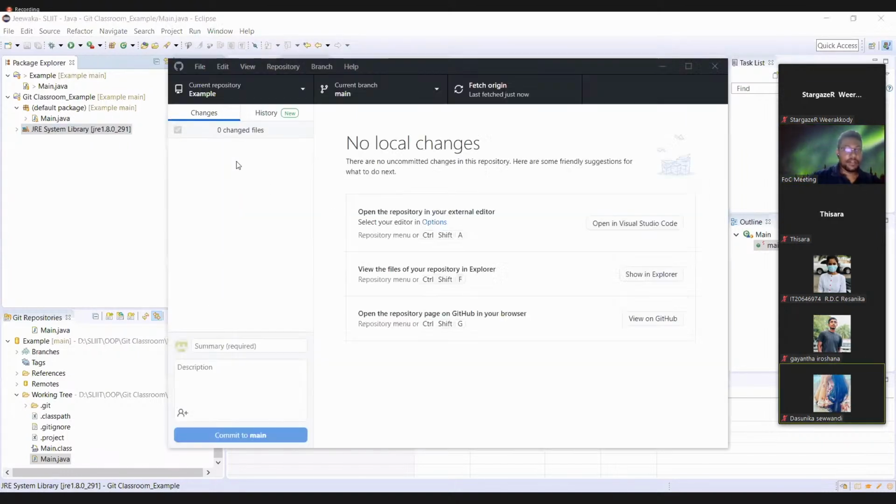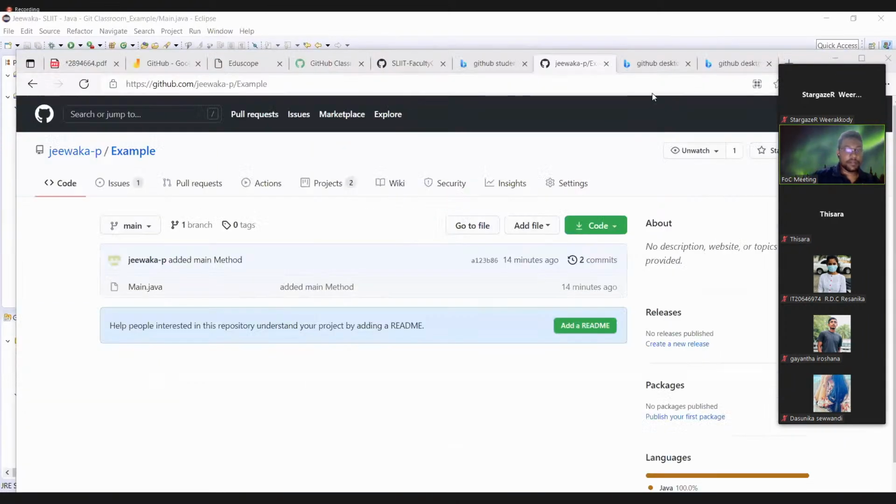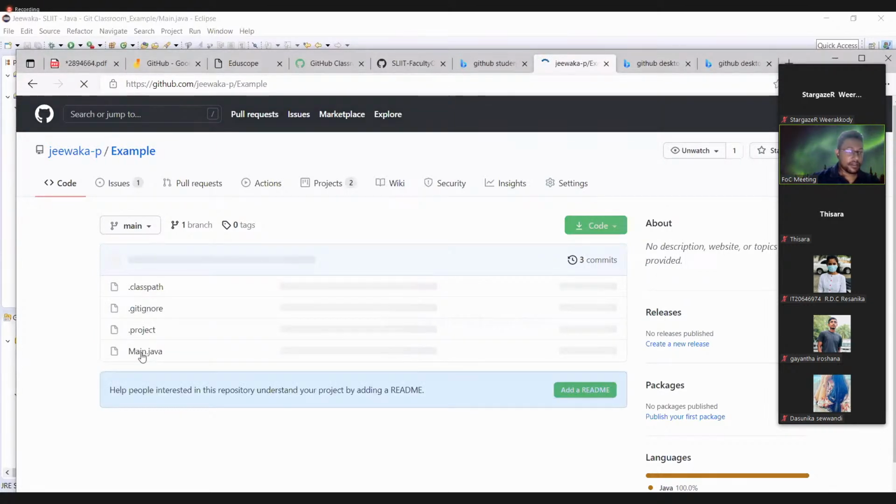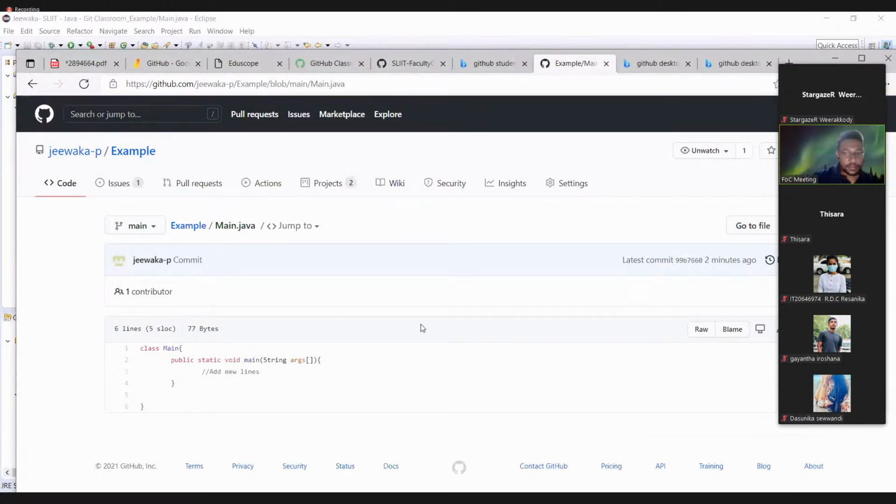When you make changes, you'll see changes appearing in your GitHub Desktop application. You can commit those and they will be updated in the GitHub repository as well. The recording of this will be put on the course web as well. If you refresh this, you will see the newly added comments as well. So this is an easy way for you to get familiar with GitHub and how you can work on repositories.